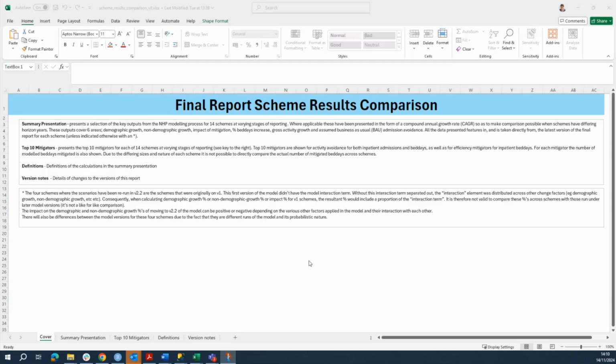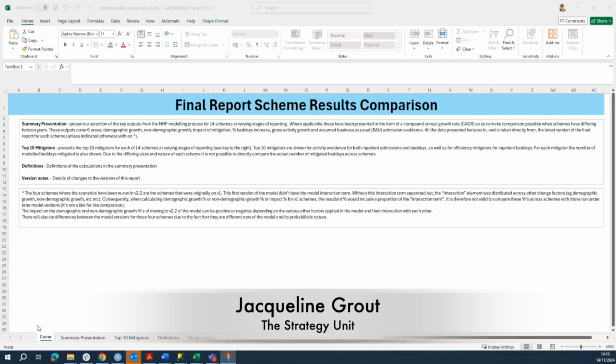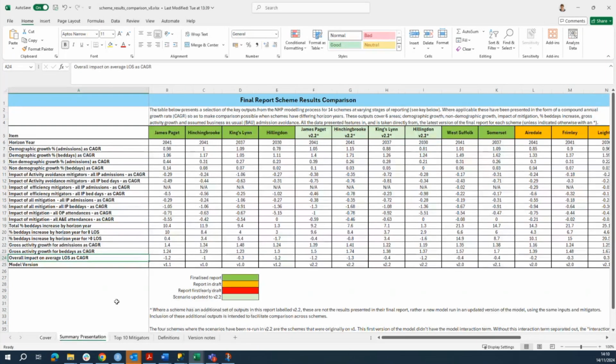So this is just a front sheet that explains the document. I'm going to skip past that, and then hopefully you can see the rest of it. I'll explain what that front sheet said now while I'm talking. For those of you who have got to the stage of writing a final report, this document takes some of the information that appears in the final report.